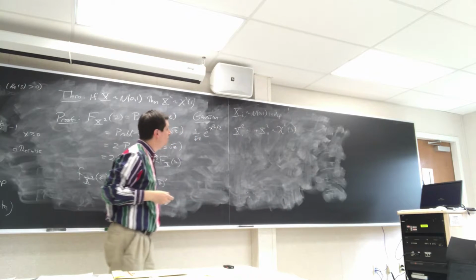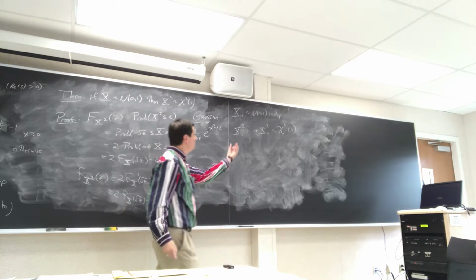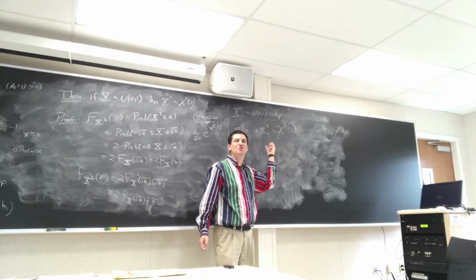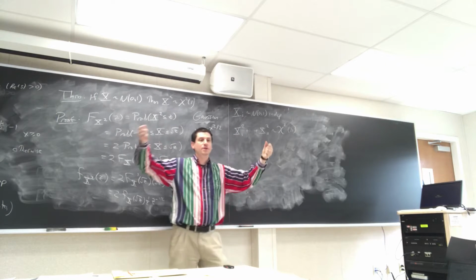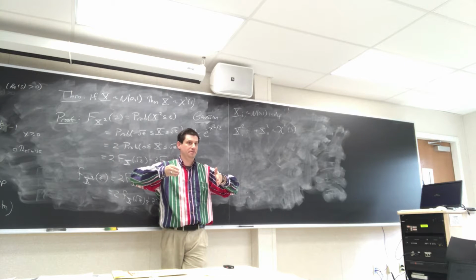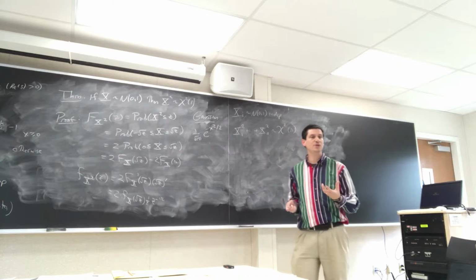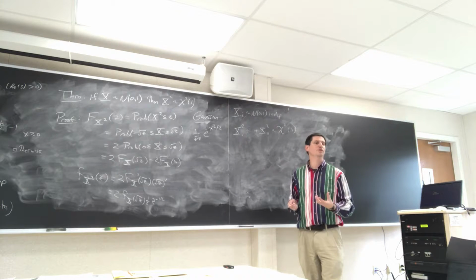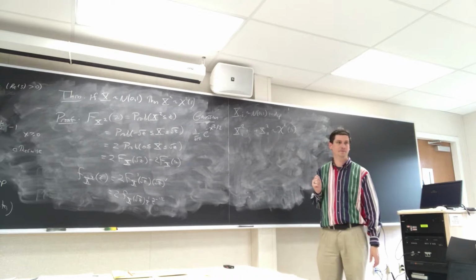Yes? Wouldn't it be n minus 1? Nope. So we just showed that if you square a normal, it's a chi-squared with 1 degree of freedom. So if I sum 2 chi-squared random variables, the degrees of freedom just add. Since I have n of them, it will be n. Now, the place where you have the n minus 1 is with the factorial. Your gamma of n would be n minus 1 factorial. But here it will just come out as n.